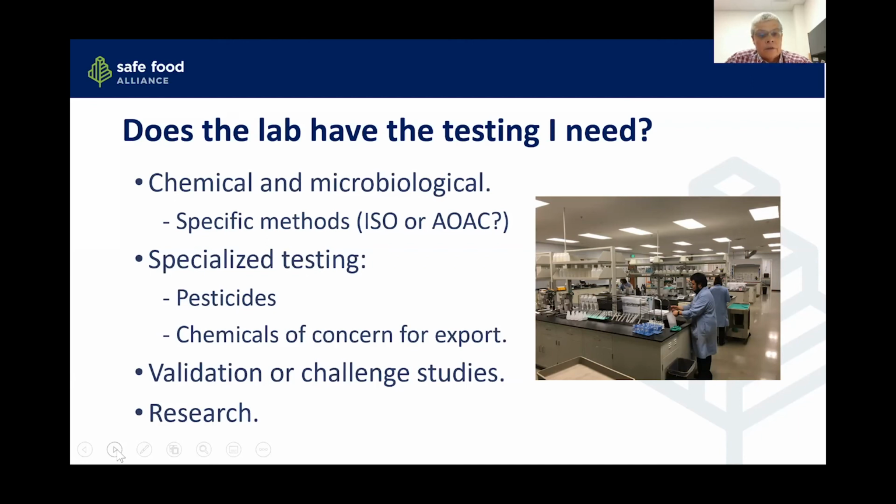There may be other things they require of you too, validation or challenge studies. Maybe the buyer needs you to make sure that the method has been fully validated to their standards, which may be different from the laboratory standards, or maybe they need you to do a challenge study to show that the product will not support the growth of a pathogen, and any additional research you may need to do before you're able to actually ship that product overseas. So make sure that they are doing the testing you need, and talk to them. That's the number one thing.